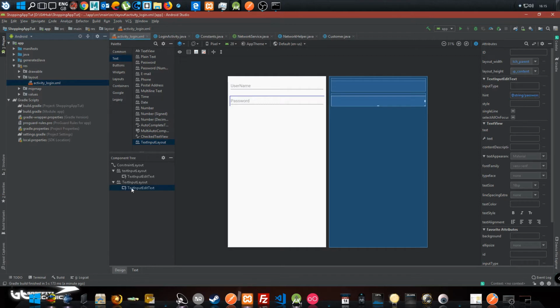Now we need to give them IDs. The ID, you have to give it to the EditText inside the TextInputLayout. That's the one we need. So just go there. At username, then this one to at password.